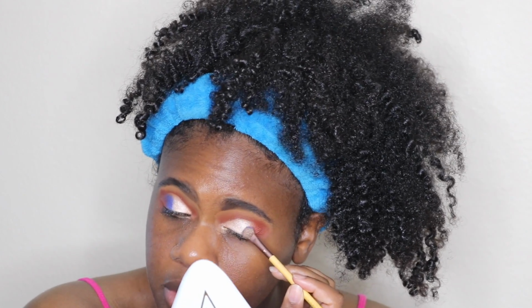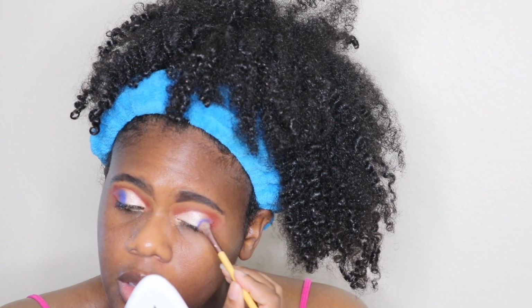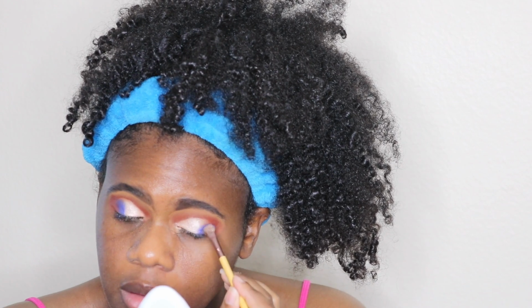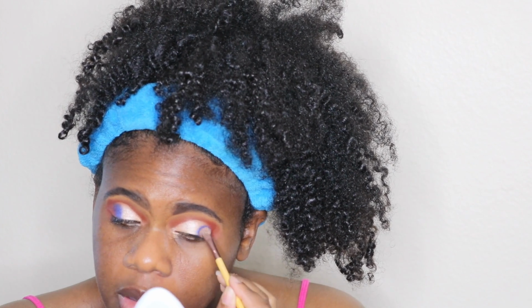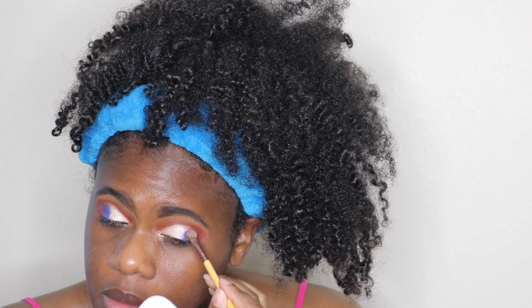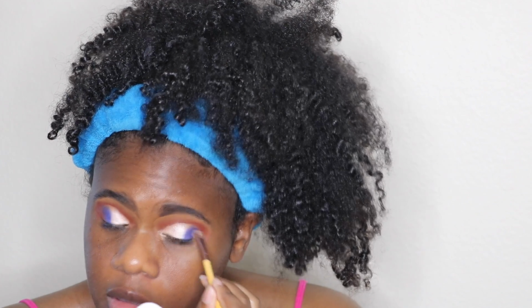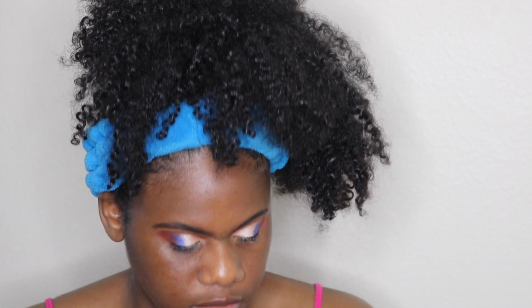I do have to say, when using the same shades over and over again, I do feel like sometimes I lack creativity, because sometimes I'll just be like, okay, let me just create the same look over and over again so I can get the pan. And at that point, that's when I stopped using a palette. So that's why I try to really pace myself, because I want to keep that momentum going. I want to still be excited to use these products.